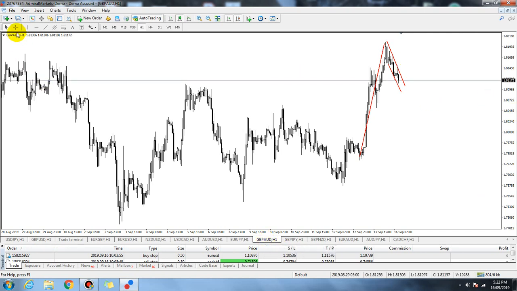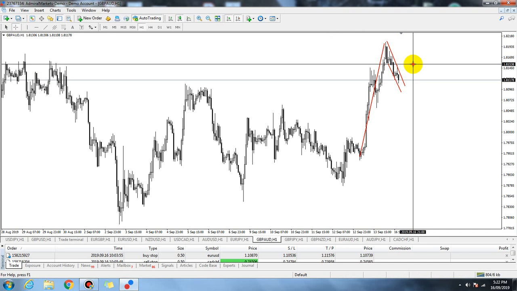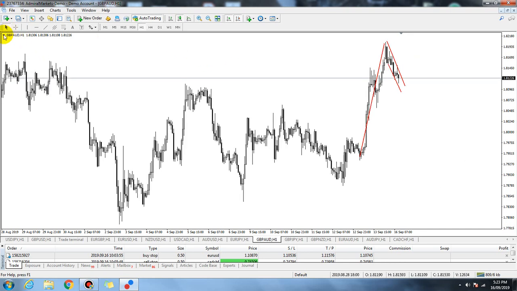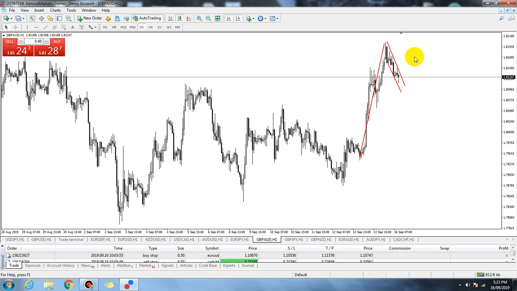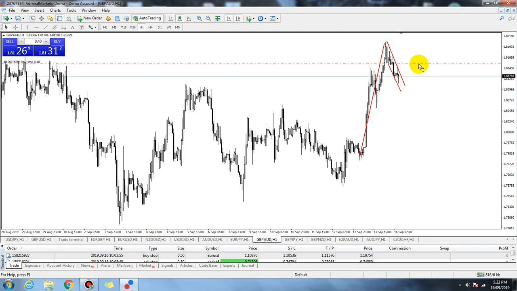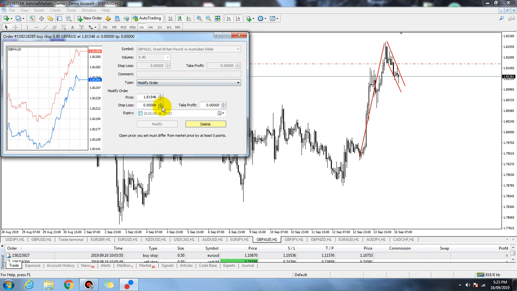I'll be looking at a long on pound Aussie because we have a setup on that. At the moment, the stop needs to be about 50 pips. So I need to go into that with about $4 a pip on it to risk 2%. So we are going to risk 0.4. We want a buy stop on that above this high. Put in a stop loss and put in a take profit.